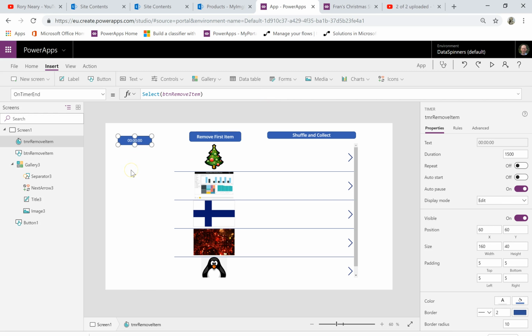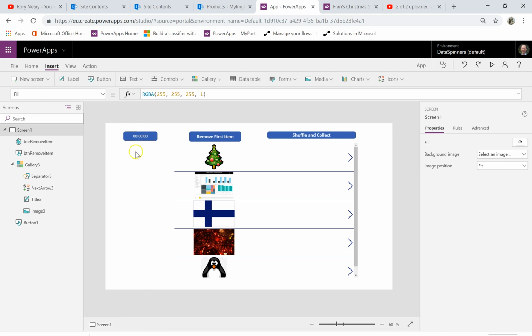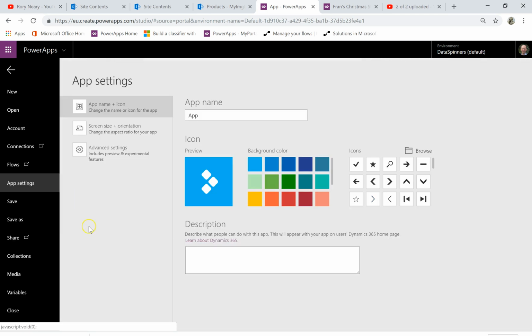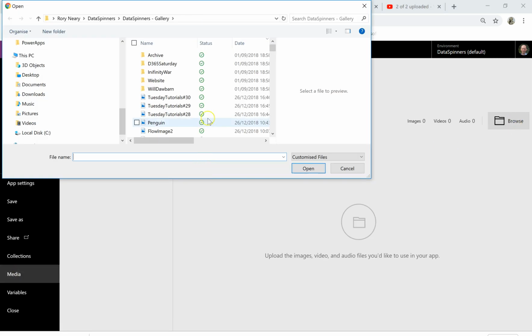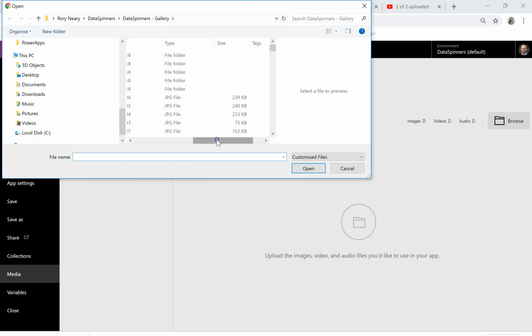Now, that is fine. The problem with it is that that's all it's going to do. If we've got a song of a different length, then it's still just going to do it every 1.5 seconds, which may not be appropriate. So what I'm going to do is quickly bring in some audio, so bring in some media audio, go to browse. Hopefully it'll find something for me. It clearly hasn't.